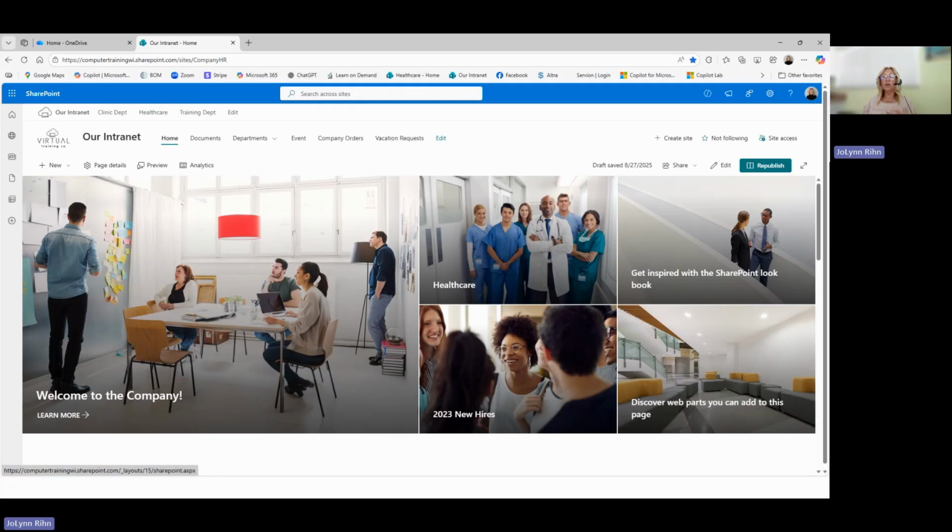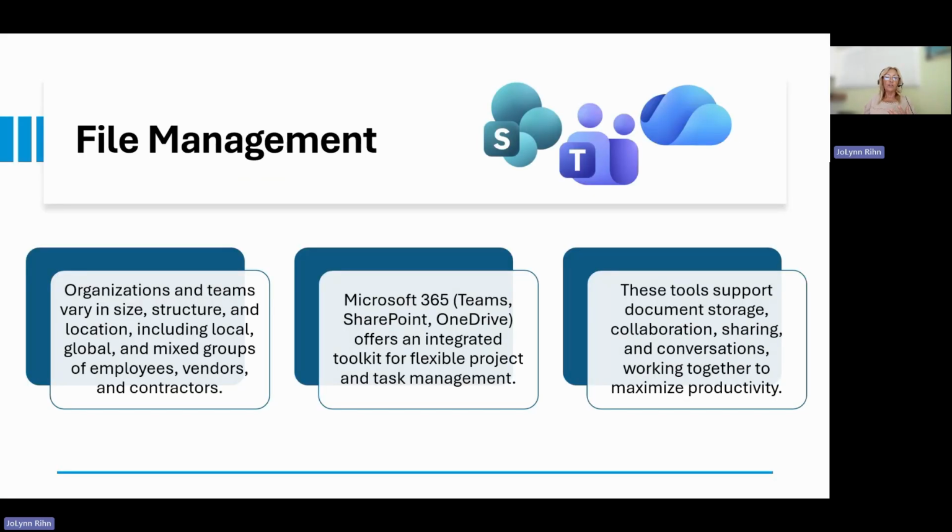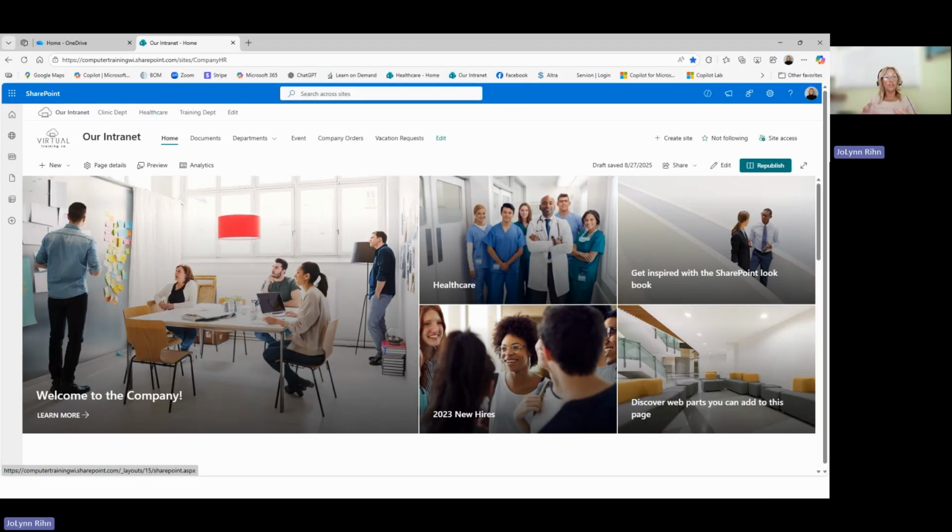When we talk about file storage in SharePoint, we're referring to the fact that SharePoint is an internet-based, website-looking application.